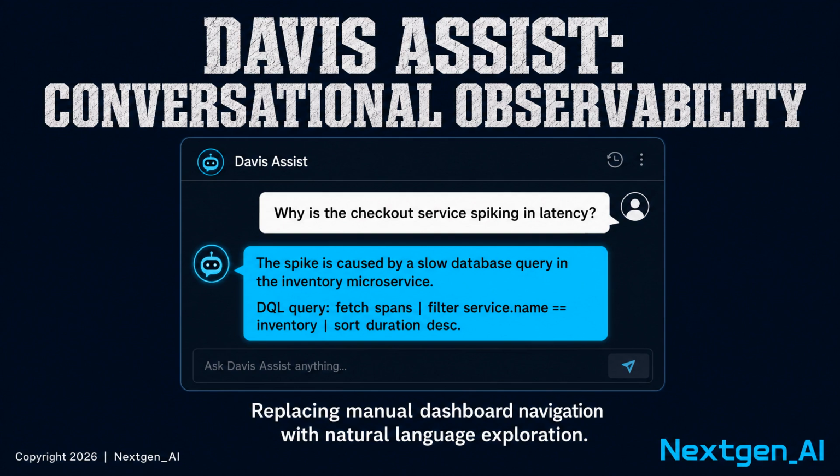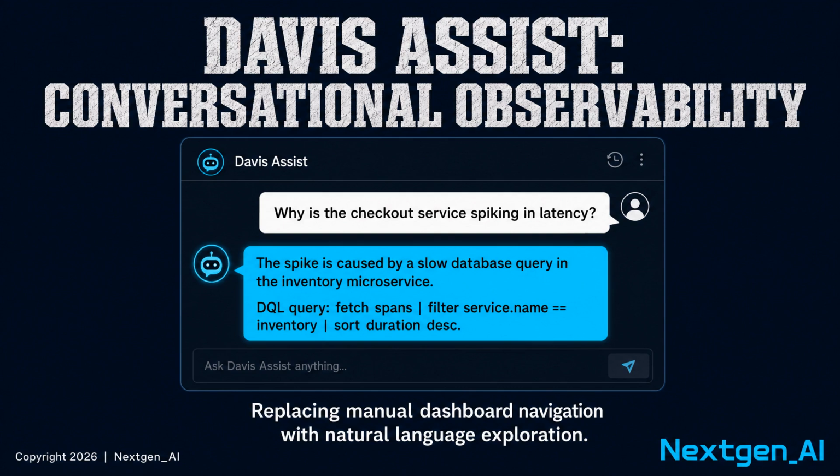Imagine an alert fires for a critical API latency spike. You can ask, "Davis, what's causing the checkout service latency increase in production for our European users?" It will then leverage the causal AI to pinpoint the exact root cause, perhaps a database connection pool exhaustion.